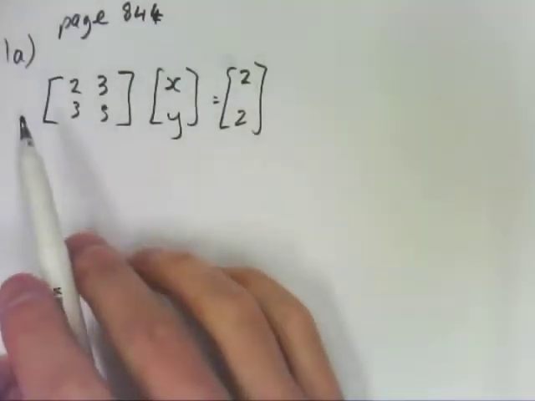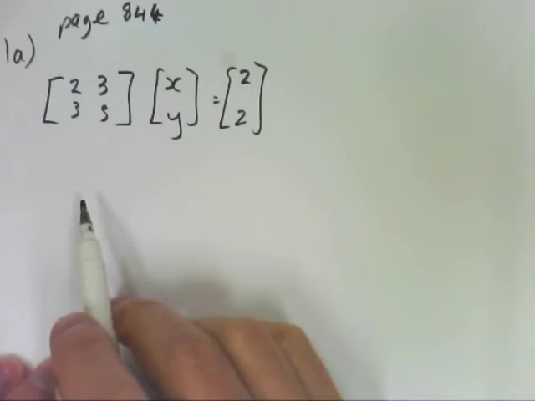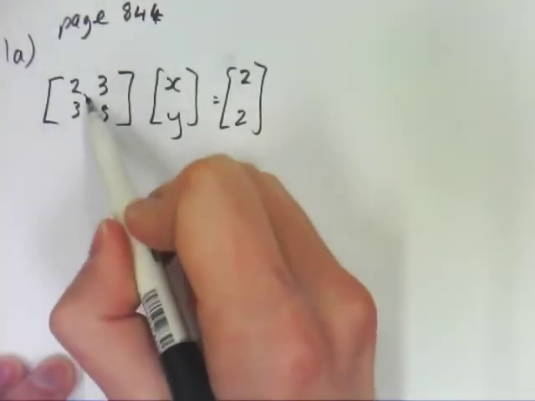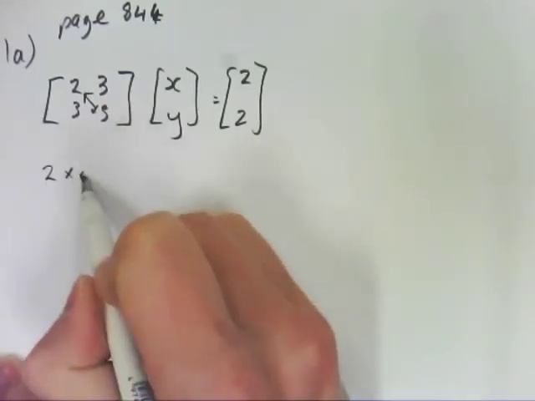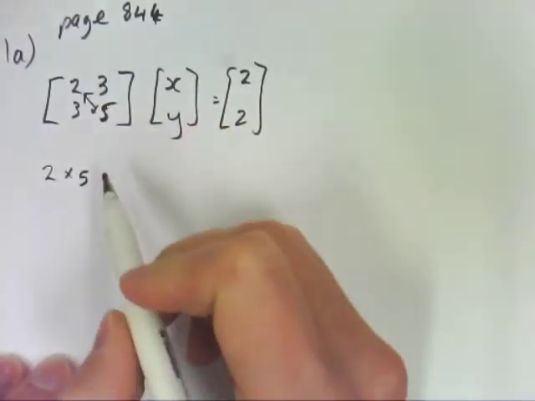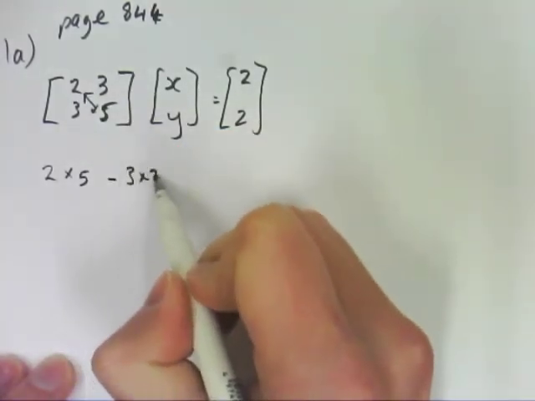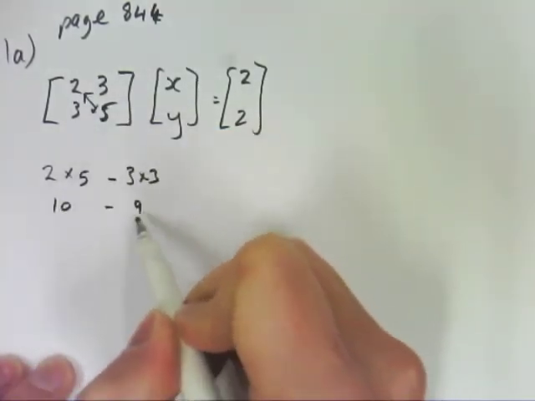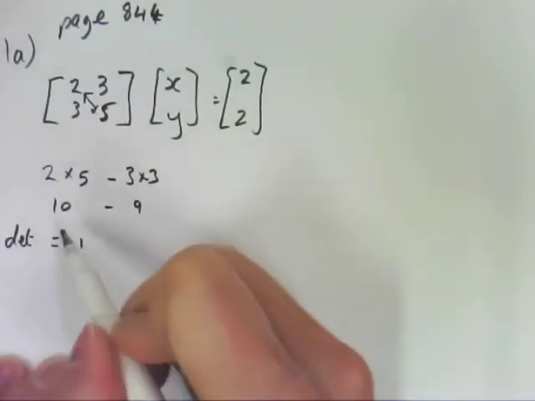All right, here we go. So this is question 1A on page 844 if you've got the same textbook as me. The first thing we need to do is find the determinant. So remember we do the mains first, so 2 by 5, that is actually 4 by 5. Then we take away the other two, which is 3 by 3, so that's 10 minus 9, which is 1. So determinant is 1.